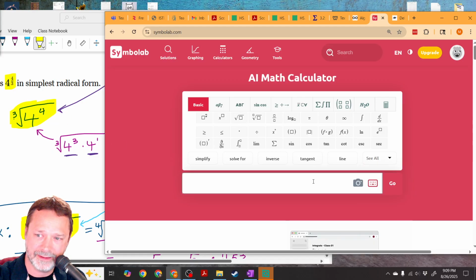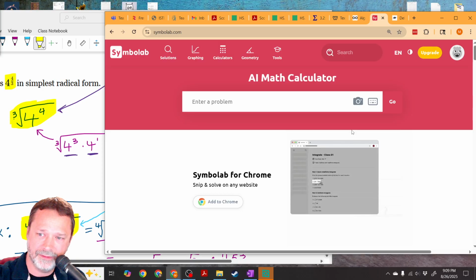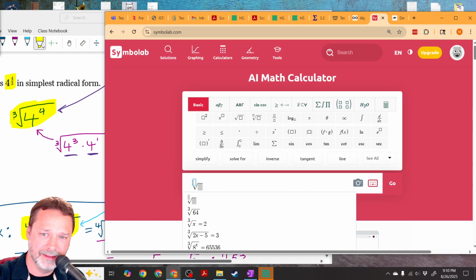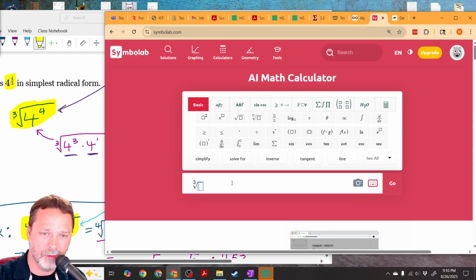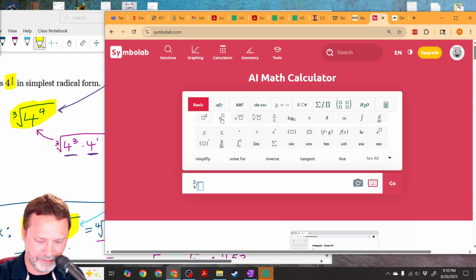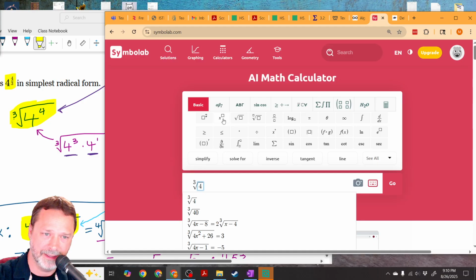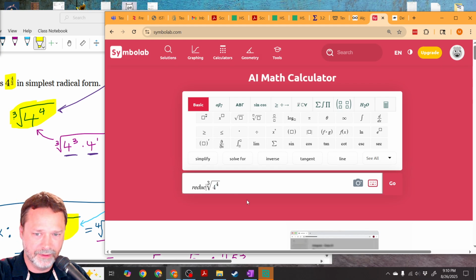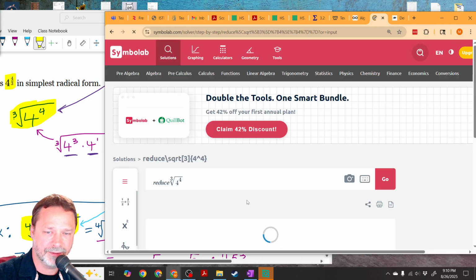We've got this basic keyboard up here. We can use that, or you just click here and it should pop up. Basic calculator. And we want roots, this guy right here. So we'll put that in. And then we've got the third root, cube root, of 4 to the 4th. Now that's a little tricky, but I can do that too. I can hit 4 and then hit this button right here to the 4th. And then I can hit, well, actually, I don't want to do that. I want to type in reduce. And right in the front, hit enter.